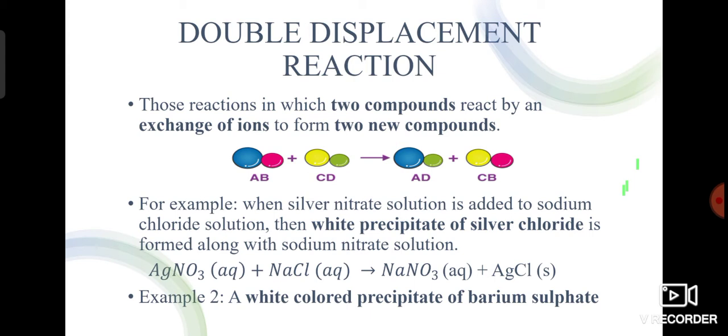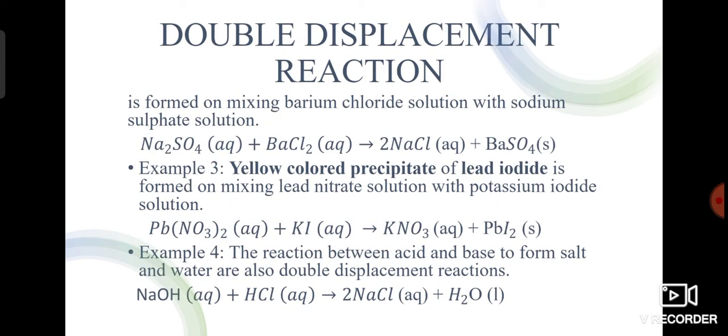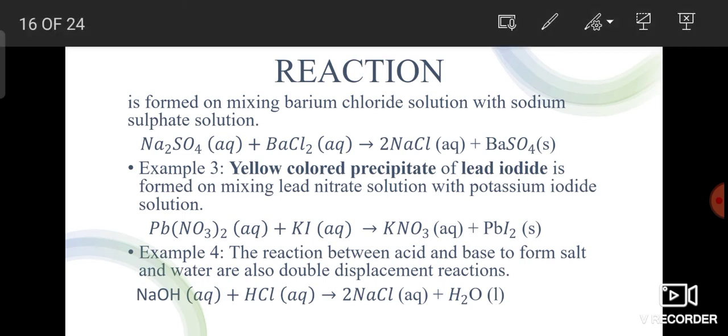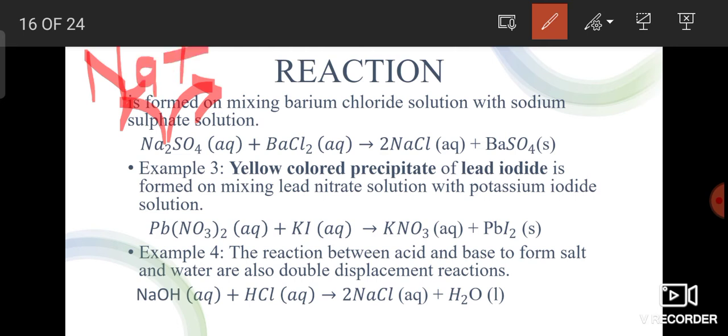Okay, so silver chloride is a white insoluble solid substance which is formed as a result of mixing two aqueous solutions. Okay, coming on to the next example. Now over here we are mixing sodium sulfate aqueous solution and barium chloride solution. Again the same thing will happen. Sodium sulfate will dissociate into its ions. Cation will be sodium ion, which is Na+, and anion will be sulfate ion, which is SO4 2-. So this is the anion which is present in sodium sulfate.